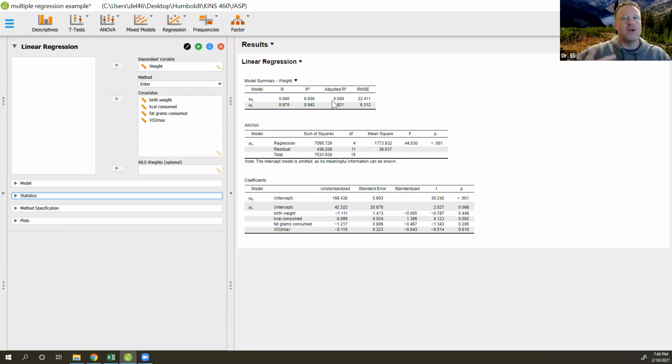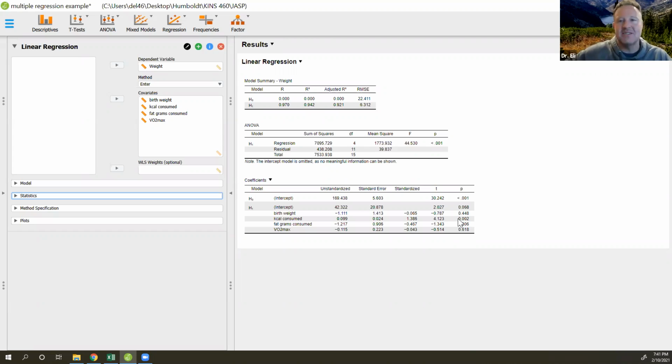It's saying, okay, what are the important variables and what do they really give us? In this situation, it's just calories consumed. So if someone said, now again, this is fictional data, I just made it up, but based off of this, someone's going, what influences my body weight? You would say, well, really, guess what the significant contributor is? How many calories you consume. Does it really make a difference whether it's fat? Well, according to this model, it doesn't. Well, what about my fitness level? Well, fitness level doesn't seem to influence body weight. It's mostly how many calories you consume. You go, well, that doesn't make sense.